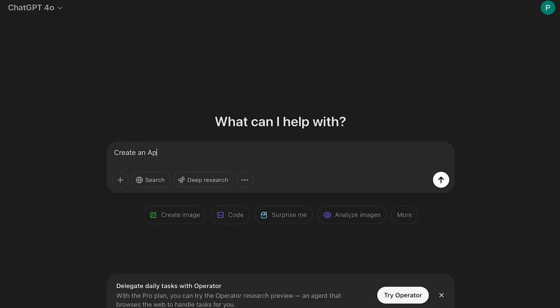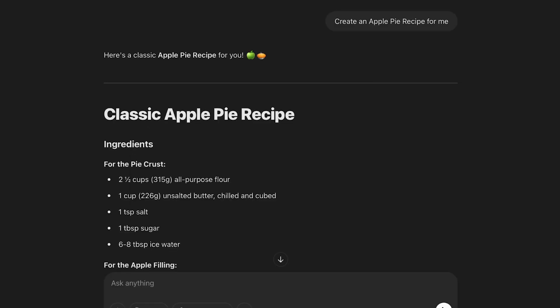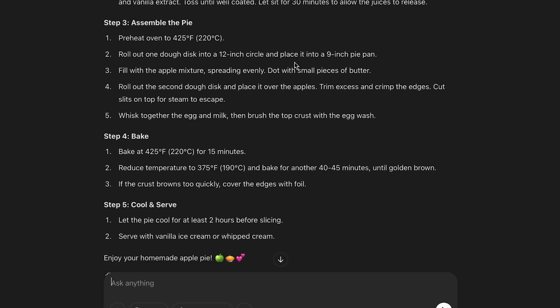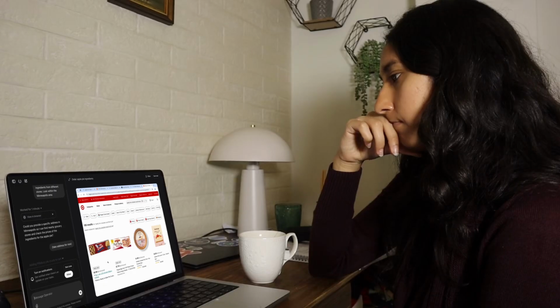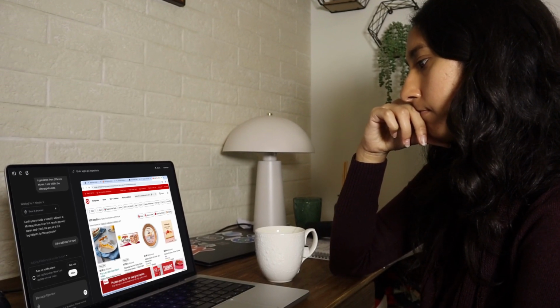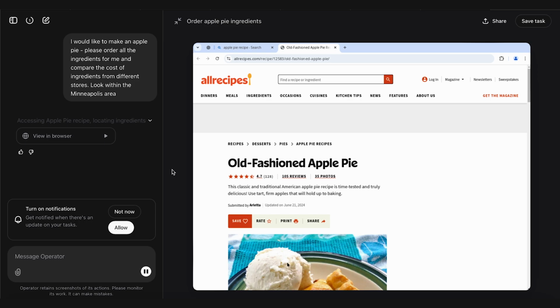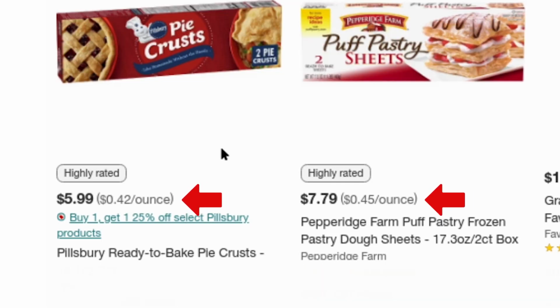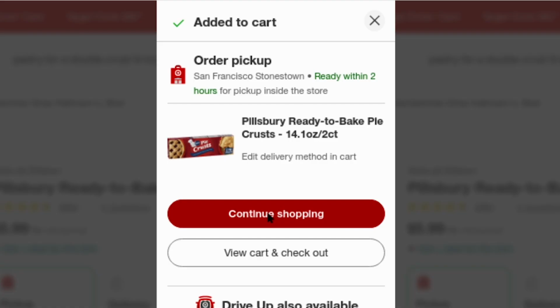So with just any regular AI LLM, something like ChatGPT, you can ask it a question such as, give me a recipe for apple pie, and it'll generate a pretty comprehensive recipe for you. It has all the ingredients and the instructions on how to actually make the pie. Now, with AI agents, it's exponentially different. Not only will it give you the recipe, but if you ask, it'll compare prices for ingredients at different grocery stores, add items to your shopping cart, and place the order for delivery. It actually physically does things for you, just like your own personal Jarvis.